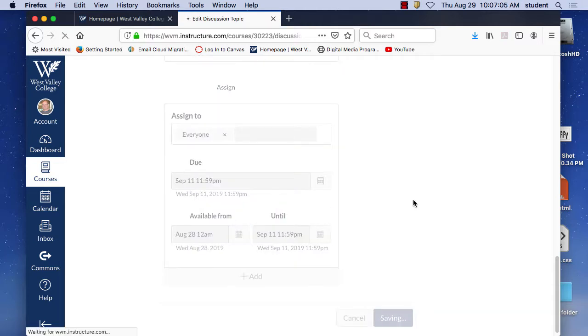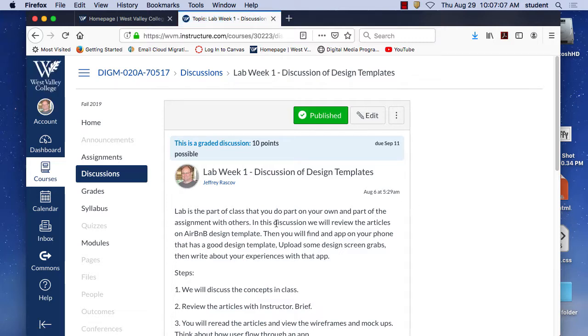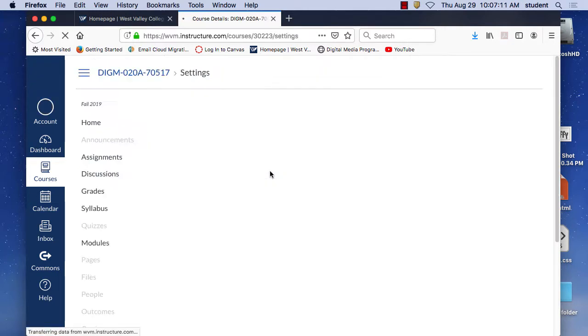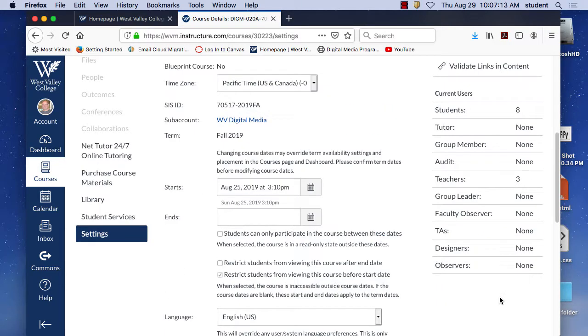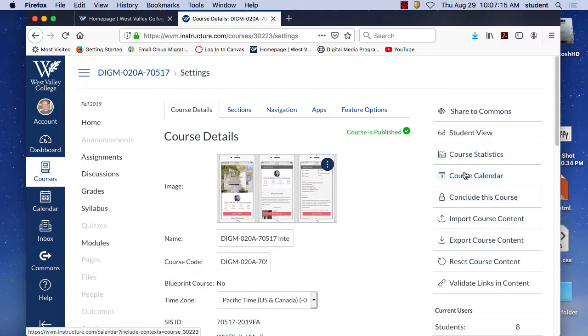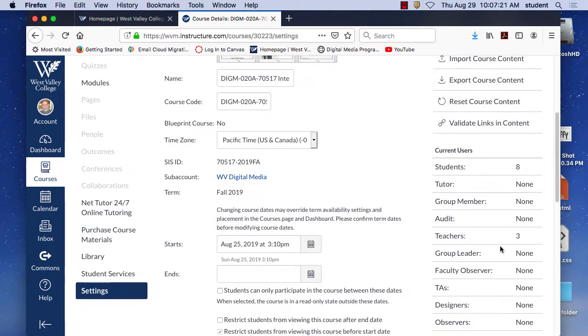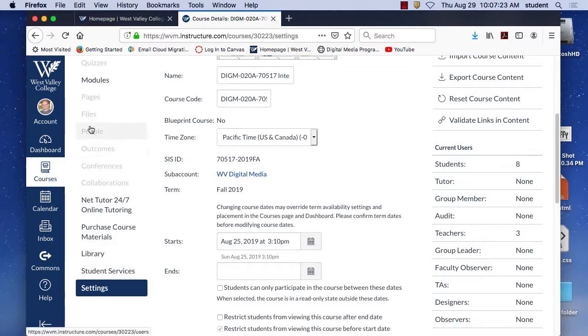Okay, now let's see. Well, let me upload something. Hold on. Settings. See student view again. Okay, no. How about if I go to modules?